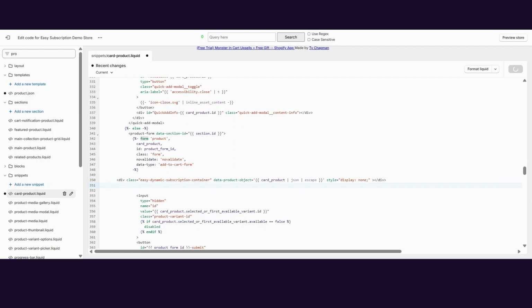Click Save to update the file. To preview the changes, click on Preview Store, and review the collection page to see your widget on Live Store.